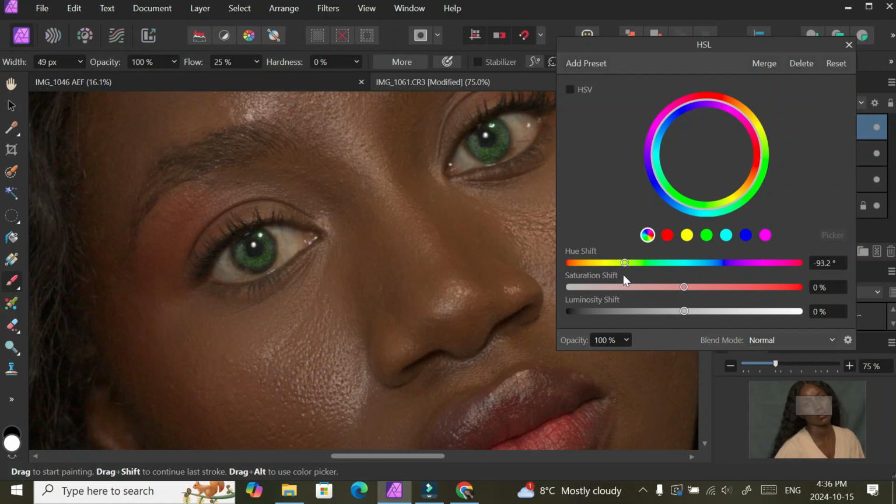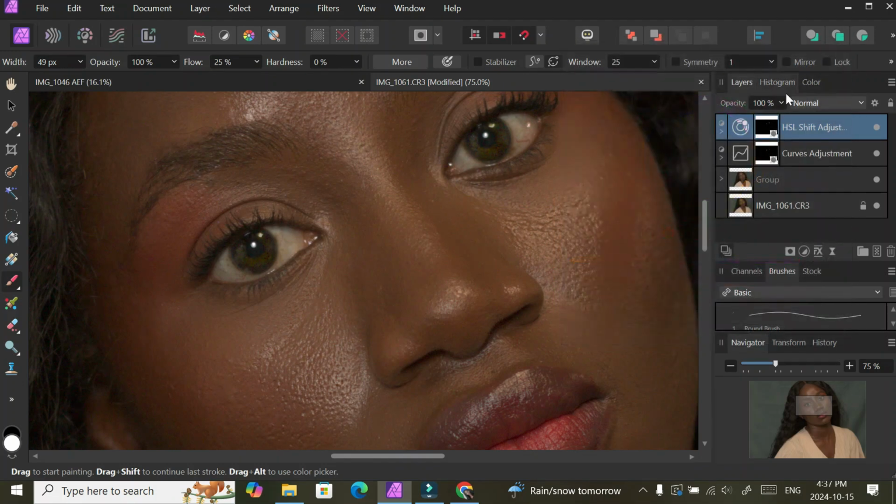So let's try something towards this area, and let me see what happens with that. Okay, I don't mind this color. It's weird, but it seems to be good for me. Yeah, that's okay. I'm going to stick with this color. You can really use any color that you want. You can increase your saturation, reduce your saturation. It's really up to you what you decide to do.